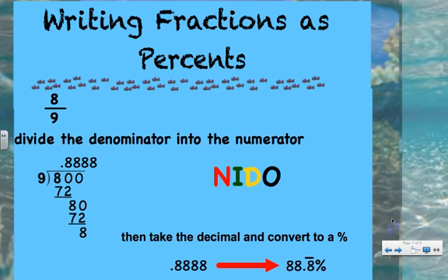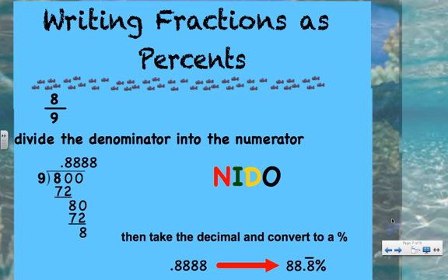And the last piece we're going to go over in this chapter, writing fractions as percents. Again, this is something you have worked on before. Whenever we are calculating our scores on our quizzes or tests, I have always told you to use neato. So what do we do? Numerator inside, denominator outside. Okay, so we take 8/9, we put 8 under the division symbol, 9 on the outside. We divide and we get 0.8888, and it keeps repeating.